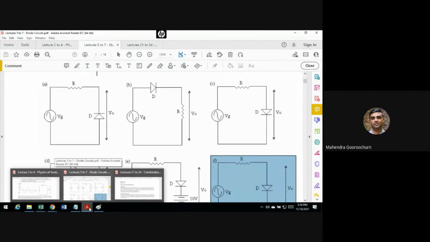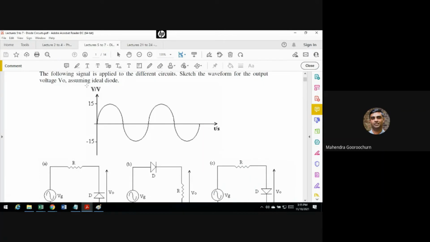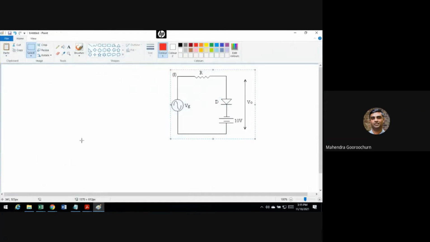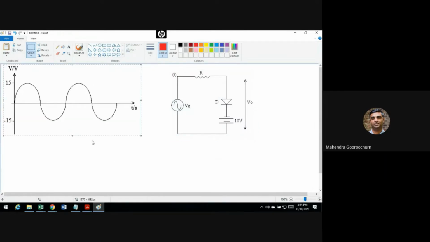Make sure you're not learning this waveform by heart, because it doesn't work like that. It's impossible to learn this by heart. And remember, you won't be getting the same circuit in exams, tests, and so on. You need to know how to analyze the circuits. That's very important. So I'm just going to copy again the input waveform. It's always typical to draw the input waveform as you see it, and then to sketch the output waveform just below it. It's easier to do it that way.